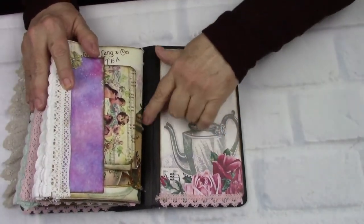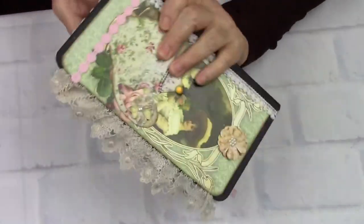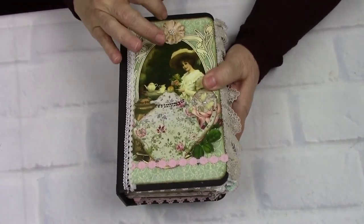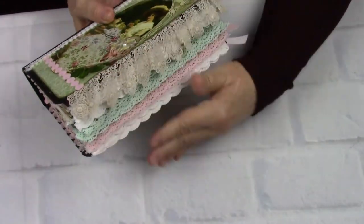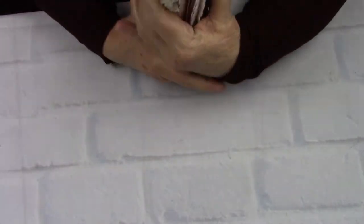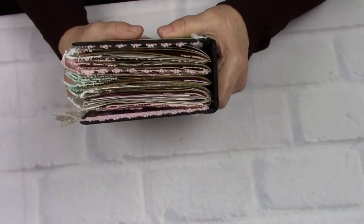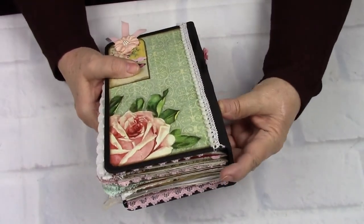And then here is the back, and it has the pink lace trim. And this is, I'm proud to say, Gracie Bell. I mean, she feels really good in your hand. She will come with a pink band that goes around like this, because I wouldn't want to put it on all this gorgeous lace. And here's the top. You can see some things come out of the top. But I mean, she's really, look at the bottom. Look at all that. It's so beautiful to have in your hand.